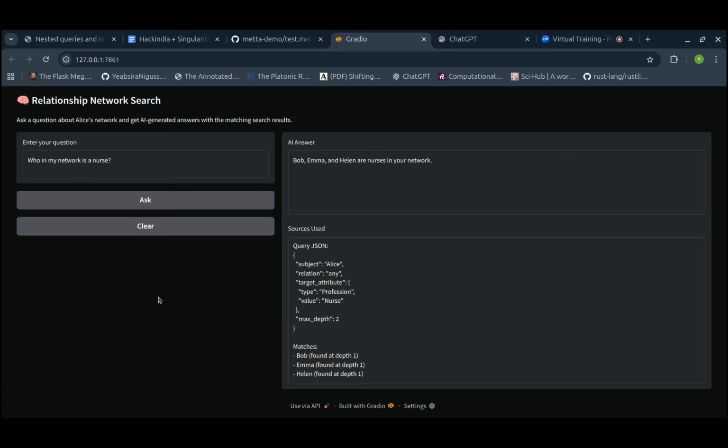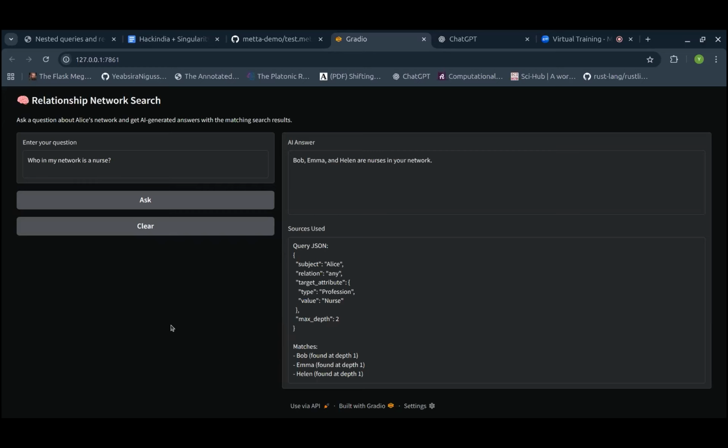So what this application helps me do is I can enter my question here in this text box. By default, let's say my name is Alice. So this system helps me find a specific connection from my network.